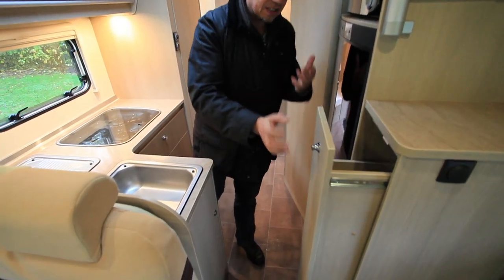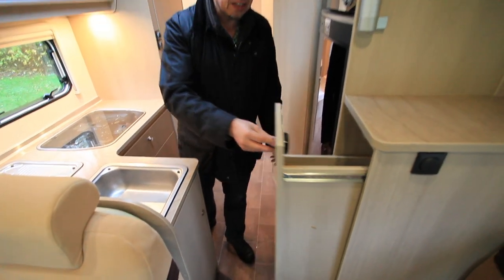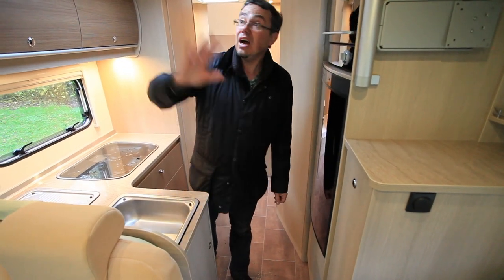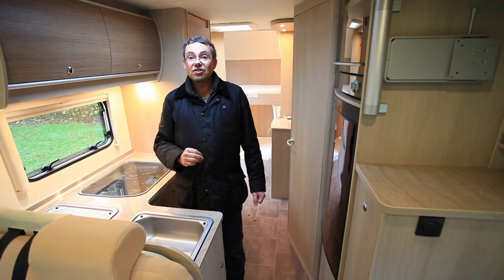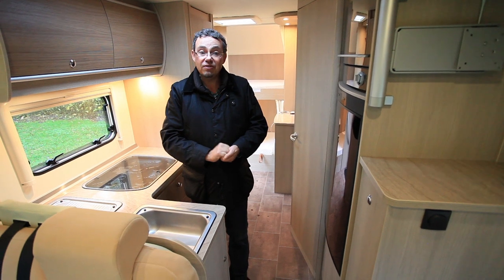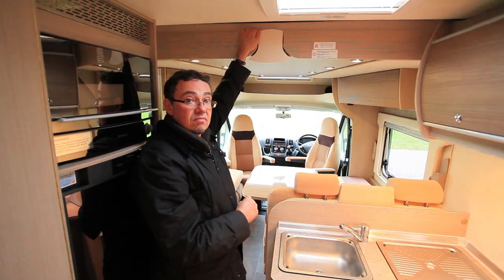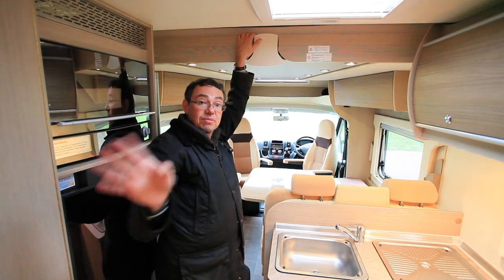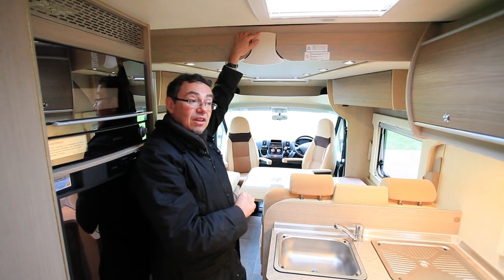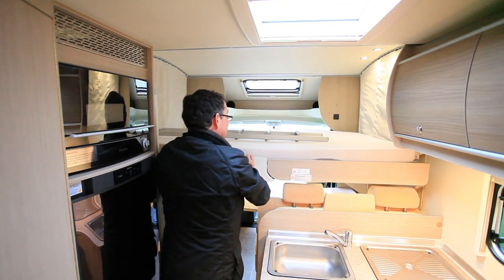Storage wise, you've got this fantastic slide out storage for all your pots and pans, and wine bottles go down at the bottom. And then there's the Ixeo Time's raison d'etre, if you like, the drop down bed over the lounge, which we've seen over recent years from Burstner. Whilst the kids or teenagers will be very happy with their accommodation in the bunk beds at the back, mum and dad have this drop down double bed up front.